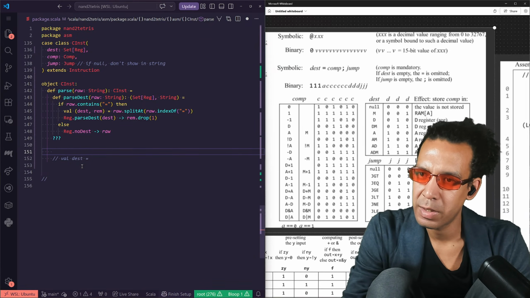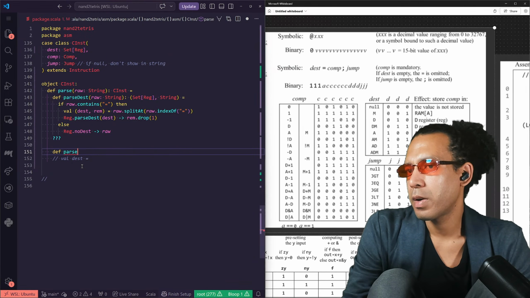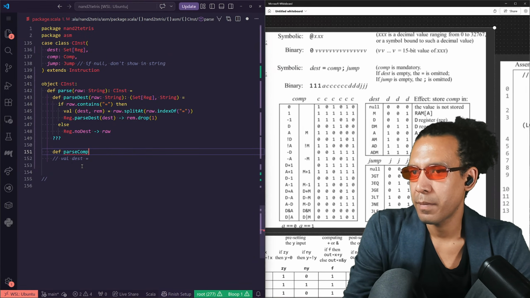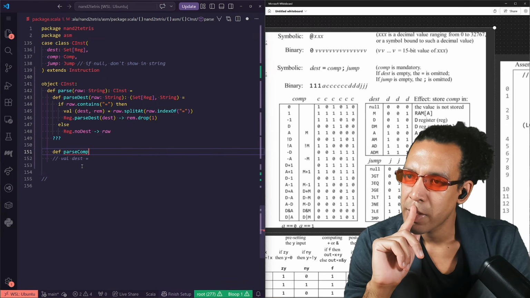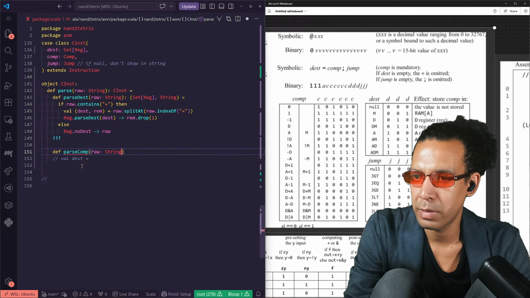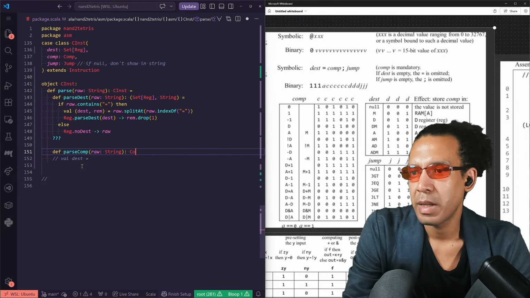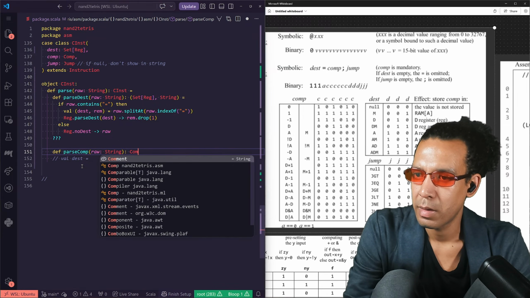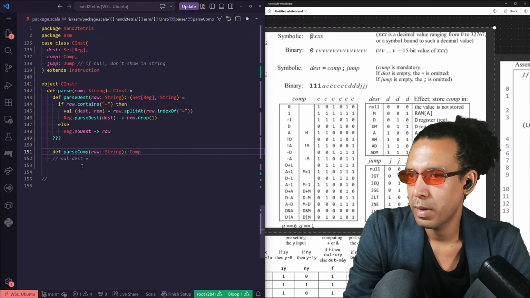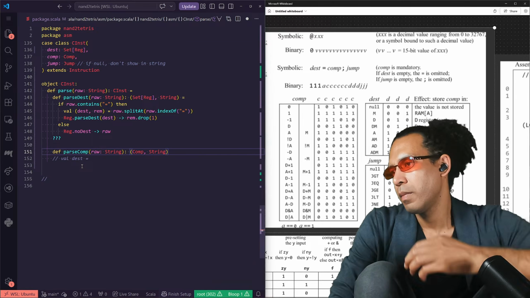Let's do method signatures for the rest. So def parse comp. So here we take string. So this is going to be a comp and the remaining.